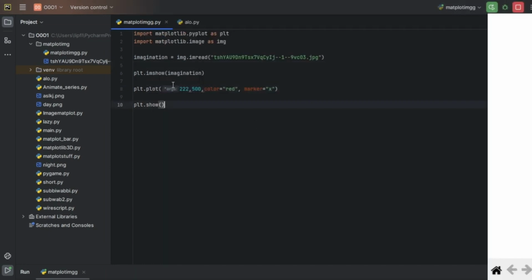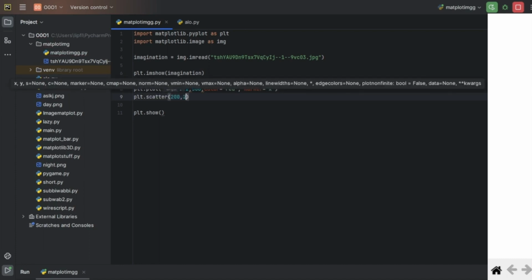And you can scatter like this. You can also use, I guess, a regular scatter like plt.scatter, and 200, 200, and marker equals like v.